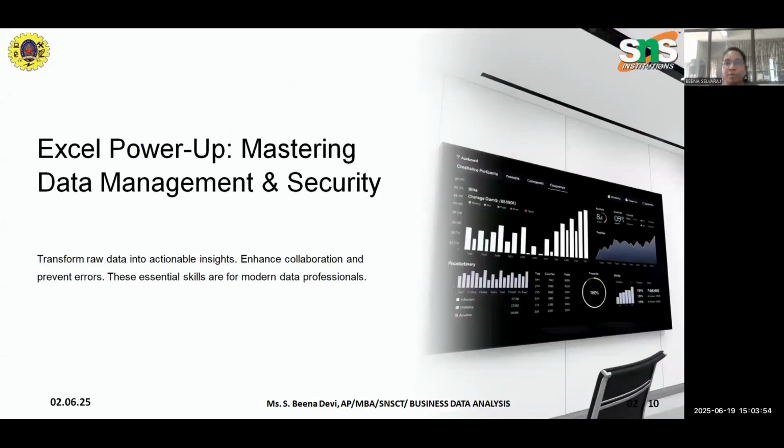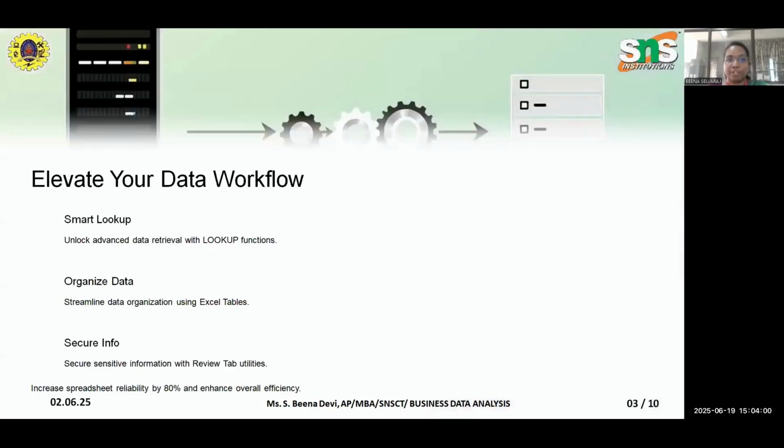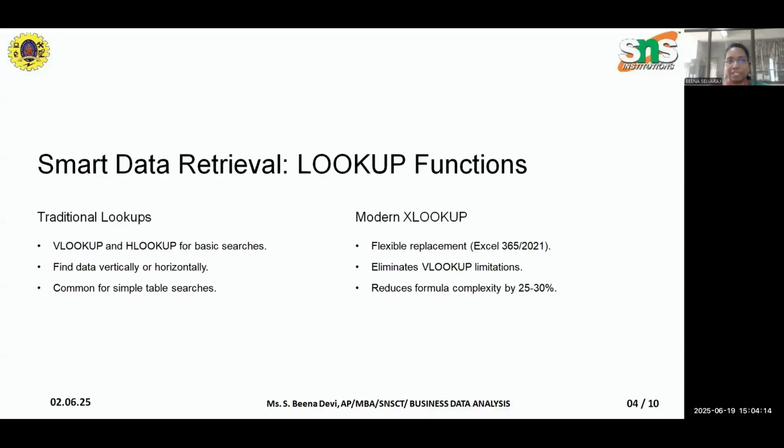Next, coming to one of the important parts, mastering data management and security using the lookup function. So how to do a smart lookup, organize the data, and secure information. Whenever you have big data, these lookup functions will definitely help you extract the required data from it. So that is how you will be using the lookup function.